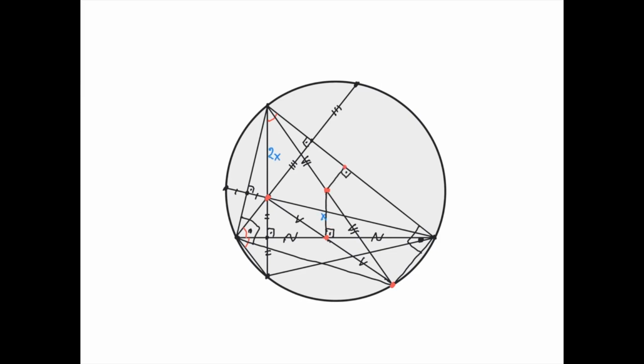And of course, we can make the same arguments for the other two sides of the triangle. For example, if I take the midpoint here of this side and I connect it with the center of the circle, then this would be 90 degrees. And then, for example, if I reflect the orthocenter with respect to this midpoint, the reflection will go here, it will lie on the circumcircle, and then this would be a diameter, just like we had a diameter here, we would have a diameter here, and therefore this length would be half of this length. And so if this is y, then this here is 2 times y.